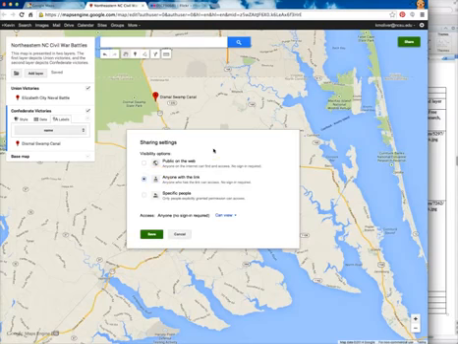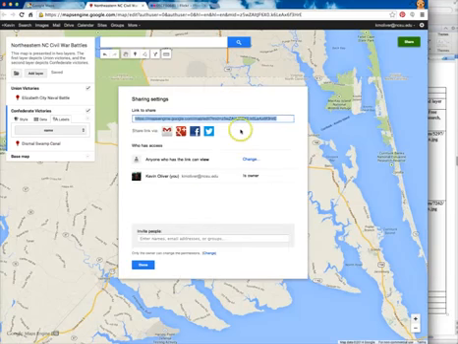I think for most of the purposes, for the students in my classes, we just want to share it with people who have the link. So I suggest you pick this middle option where anyone with the link can actually see your Google map. Click Save. And now that we've changed those privacy settings, you can click and copy this link up here at the top. And again, in a lot of my classes, if I ask you to share your Google map on a discussion board where your peers can access it and comment on it, this would be the link that you copy and post onto that discussion board to share with your peers.